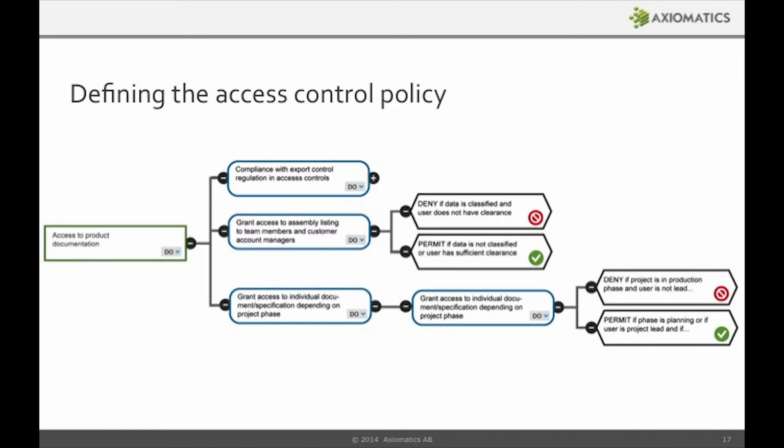Cool. And this policy, if we look at how it could be broken down, what we see here on the screen are graphical representations of the building blocks of XACML policies. To the left, we have a policy set, the green box. The policy set is called access to product documentation in this PLM system, probably.